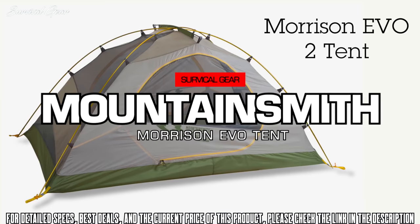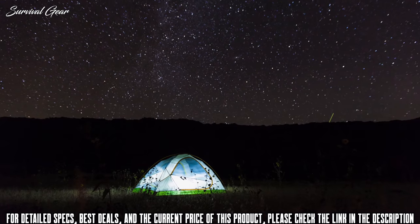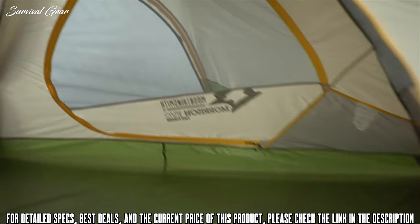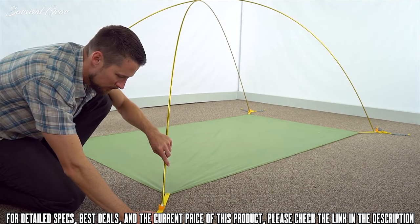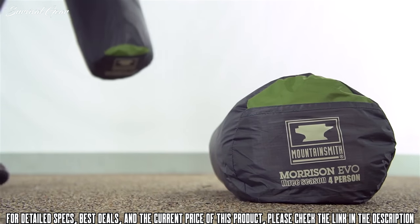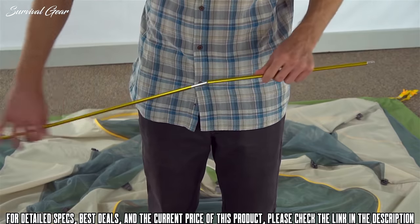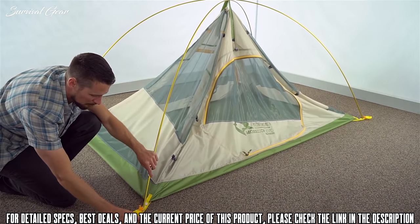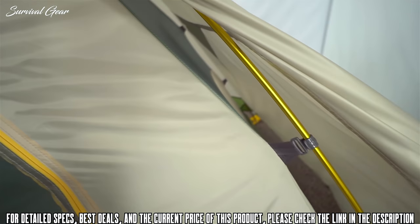Roomy, affordable, and value-packed, the Morrison II EVO and Morrison IV EVO are the ideal tents for your backpacking adventures. Based on the award-winning Morrison II, we've stepped it up a notch with increased living space and a more versatile design for three-season weather. The included footprint allows you to use the FastFly configuration to save weight or use the tent as a stellar sun shelter. To set up the Morrison EVO tents, start by spreading out the included footprint, add the tent on top and assemble the poles. Be sure to pass the gold poles under the green brow pole sleeve, insert the tips into the grommets at the corners, then attach the clips to the poles. These clips save weight and help with breathability under the tent fly.